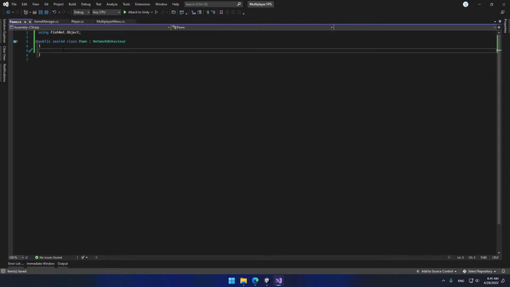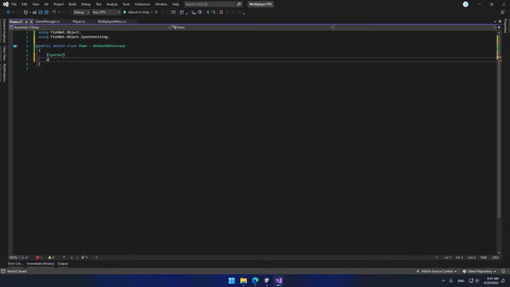So our pawn is going to have multiple different variables, okay, like health, maybe armor, whatever. But in this case, it's going to have two important fields: the health field, which is going to decide the health of the pawn, and a reference to the player that owns this pawn, okay? So how do we do this? We simply go ahead and say SyncVar public Player owningPlayer, or a better name is controllingPlayer.